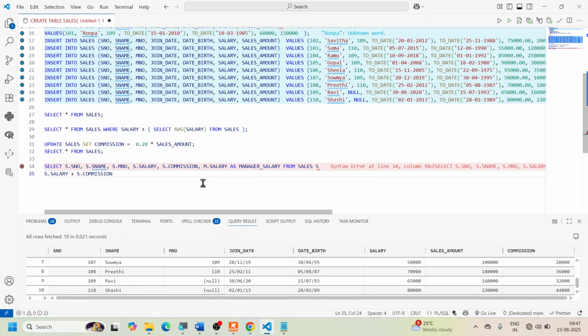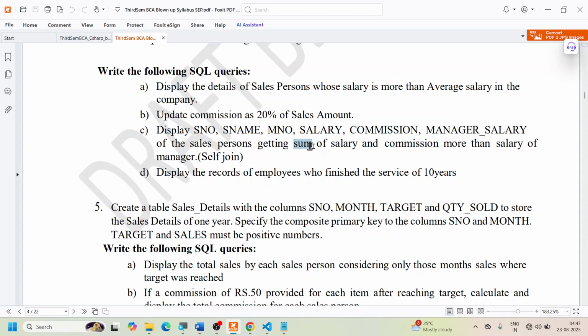Okay, done. Do you have any issue with that? So this is a salesperson. I'm going to just put a bracket. You have learnt about the BODMAS rule. This is just to make things look neat. So salesperson salary and salesperson commission. That is what they said: the sum of the salesperson's salary and commission must be more than the manager's salary. So the story is there.